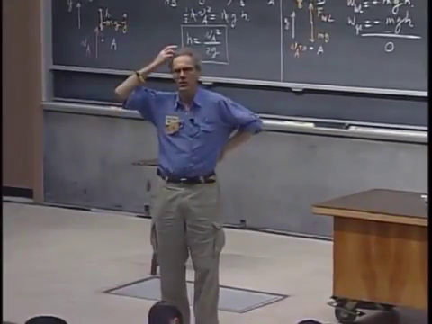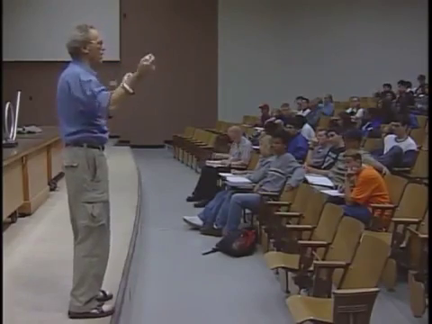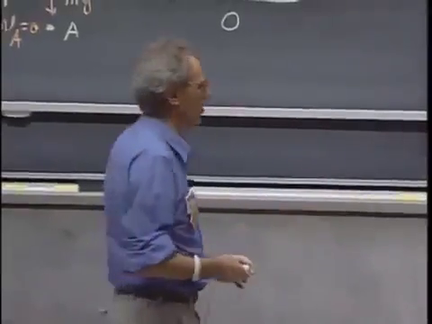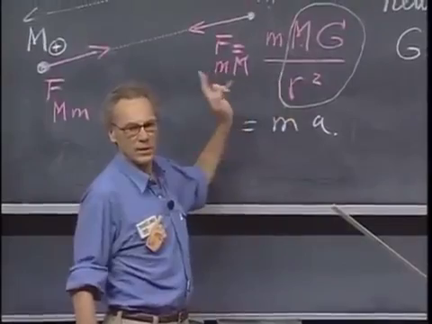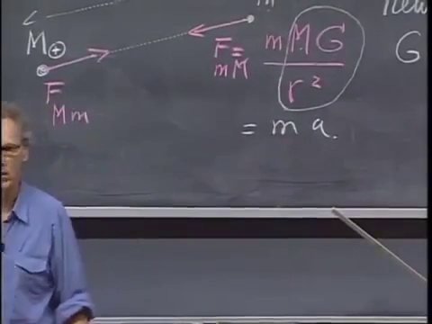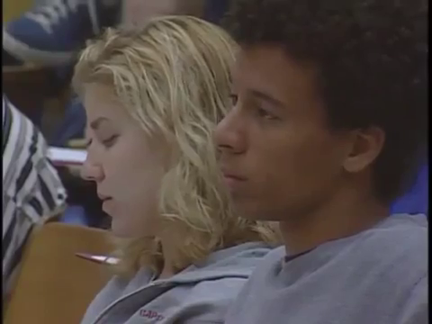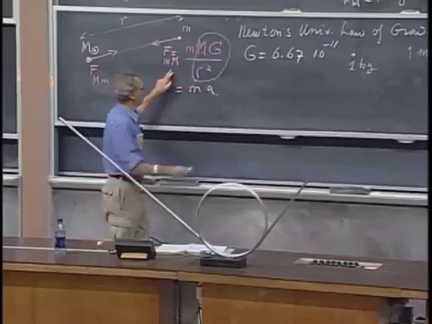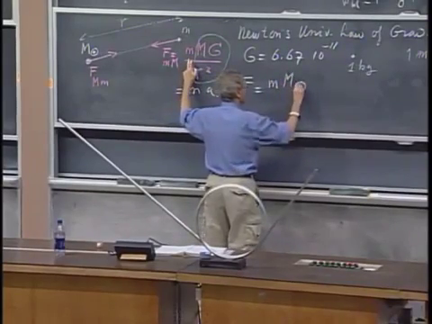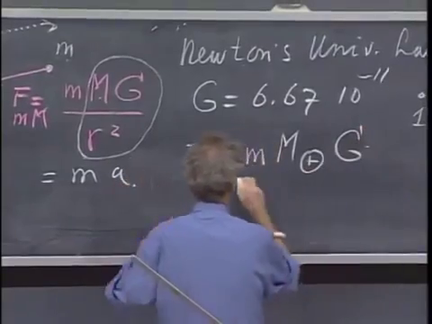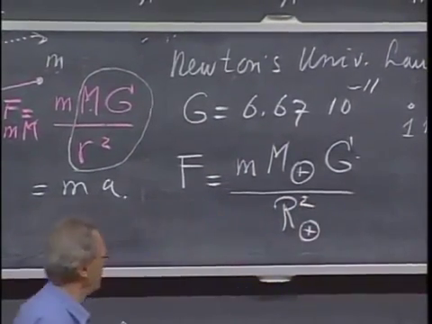We have discussed that earlier when we dealt with the planets and with uniform circular motions and evaluated the centripetal acceleration. We came exactly to that conclusion that the gravitational acceleration falls off as 1 over r squared. 10 times further away, the gravitational acceleration is down by a factor of 100. If you are standing near the surface of the Earth, then of course the force that I will experience is my mass times the mass of the Earth times the gravitational constant divided by the radius of the Earth squared, just like we are here in 26.100.